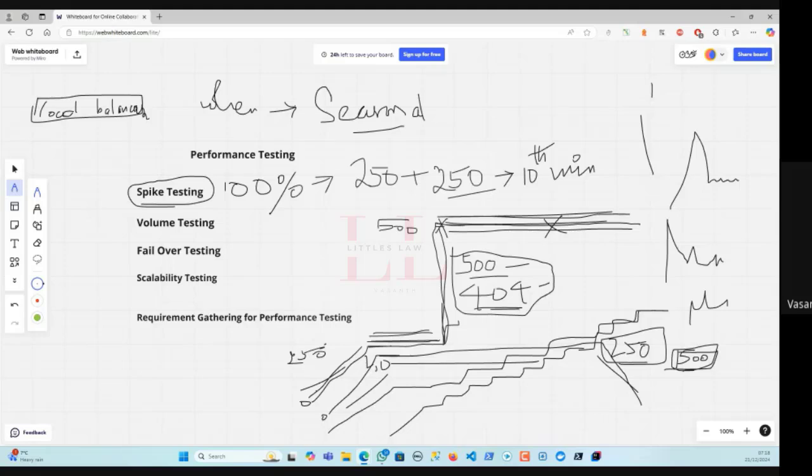Because what happens is people do not understand what I am doing and why I should do this. At some point they do launch without any proper testing. They just go with the regular load testing, and then they launch, and at some point they wonder why this issue is happening.